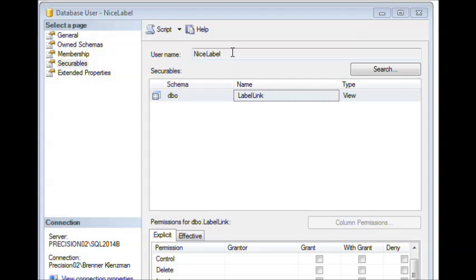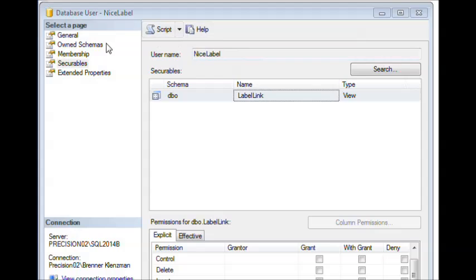Most of the software, like NiceLabel or WASP Labeler, have the ability to store the SA password so that the user doesn't have to re-enter it every time they run the report. However, that does mean that you're storing the SA password in a less secure manner, and if you ever change the SA password, then the reports won't work and you'll have to reset the reports with the new password. So that becomes a little bit of a maintenance hassle.